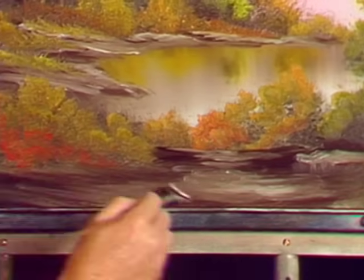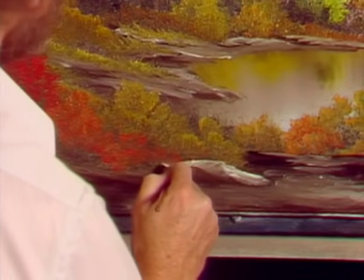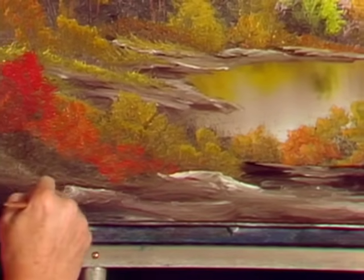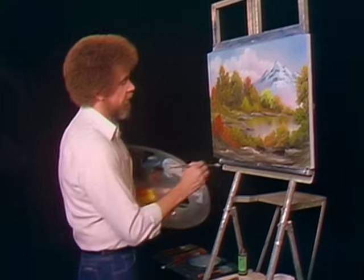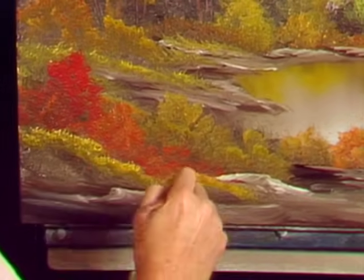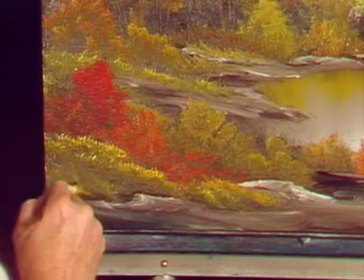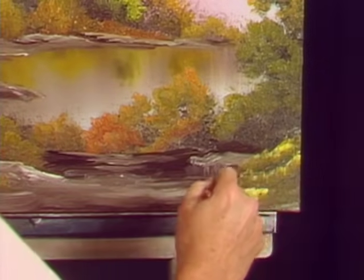Maybe there's a little stone lives right there. Just a few little highlights. Maybe there's another little stone. See how that little fan brush just makes all kinds of fantastic little things. So simple. Just let it happen. Then we can drop some little grassy areas coming down in here. Follow the lay of the land. There we go. Wherever you want them to go. Let's go over here. There comes one. Sneaking out behind that stone.